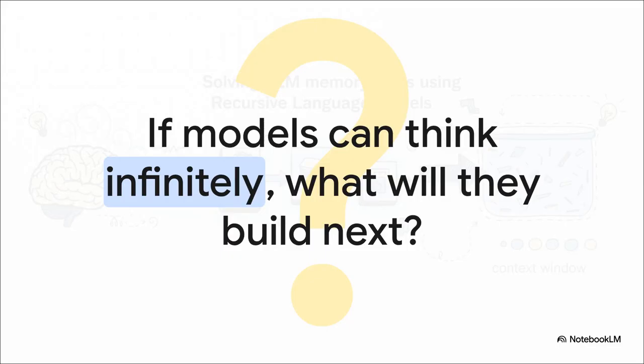I want to leave you all with this pretty powerful thought. We have essentially just shattered the memory ceiling. Through inference-time scaling and recursive subcalls, language models can now parse entire libraries of text and endless lines of code without crashing. So, if models can now essentially think infinitely, what on earth will they build next? And more importantly, how are you going to use this plug-and-play architecture in your own projects?